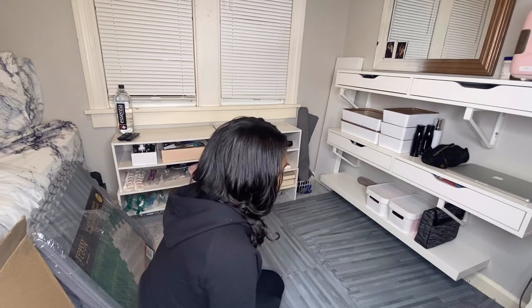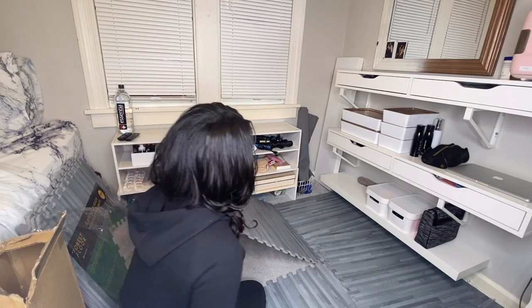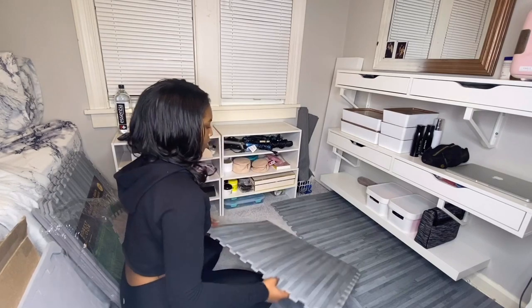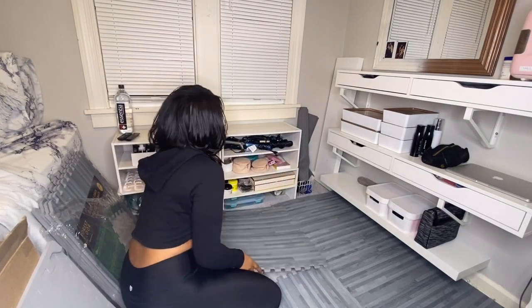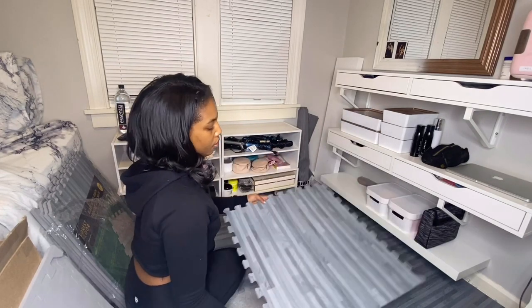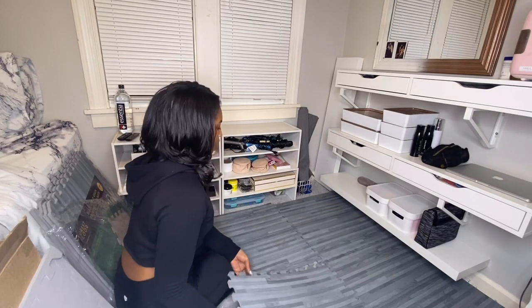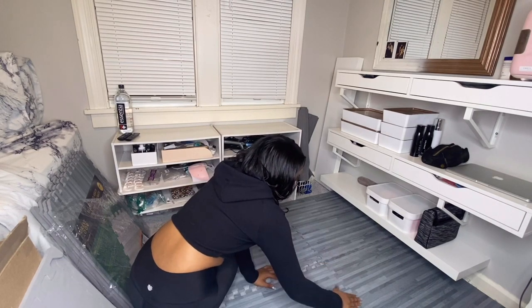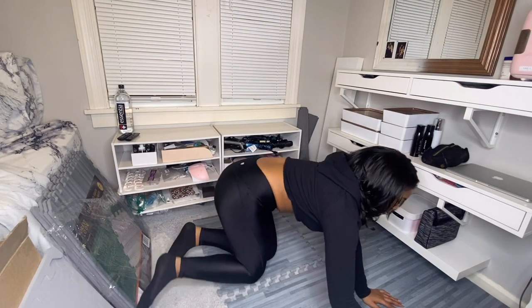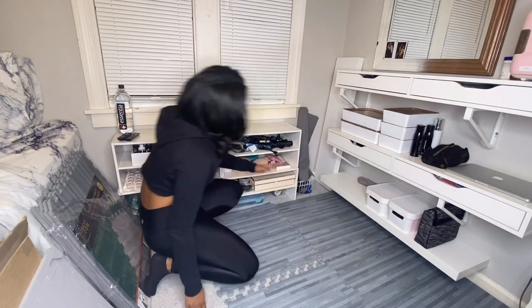I wish that it looked a little more seamless. Maybe if I put the wood all going in the same direction it would look more seamless — let's try that. The wood grain goes one way and I had it kind of weird, so I'm gonna switch them around and see if that works. I'm gonna link these down below — I got them off Amazon. I think I paid maybe like 40 dollars. At the time I thought it was nice and it's cheaper than a decent area rug, so I went with it.